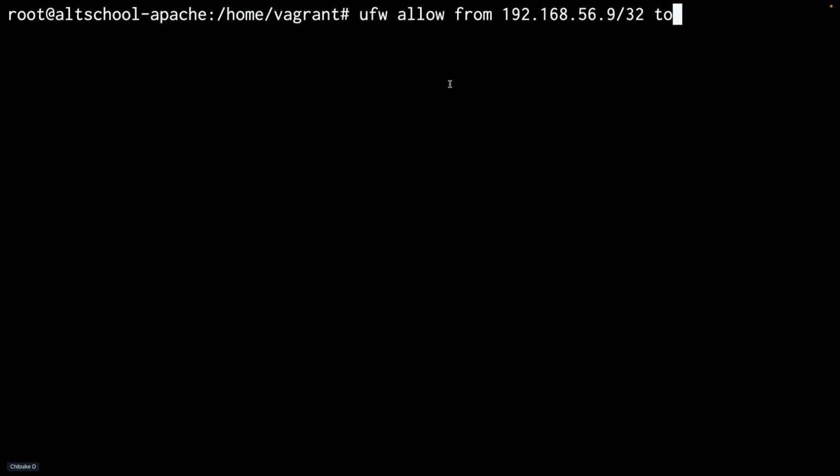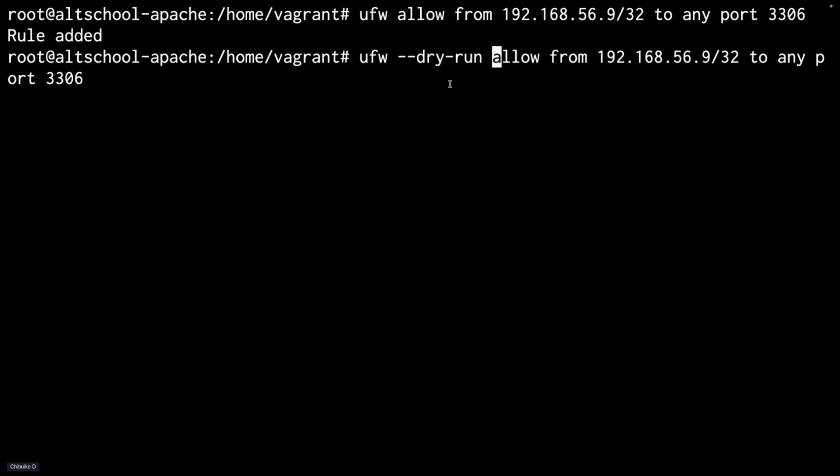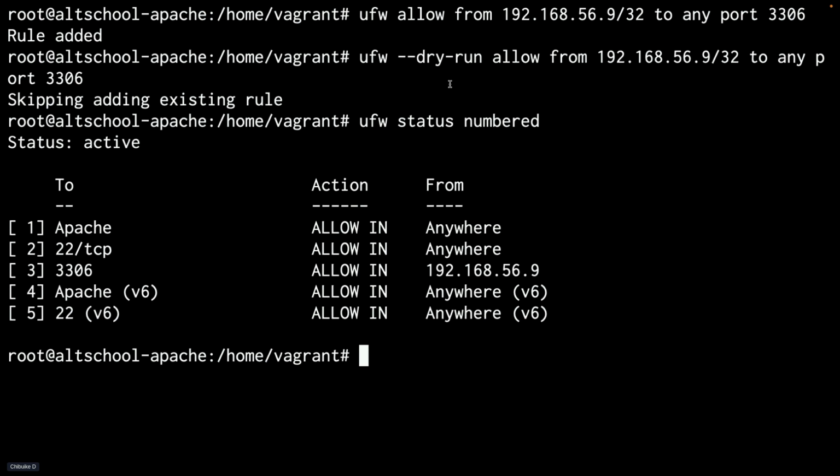Allow from this to any port 3306. If you do something called dry run, okay, it already exists. Let me delete it, then run it again.